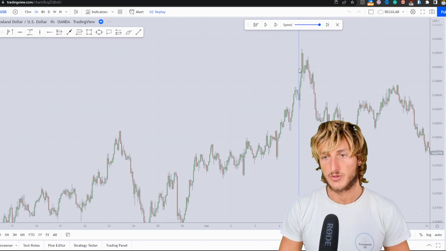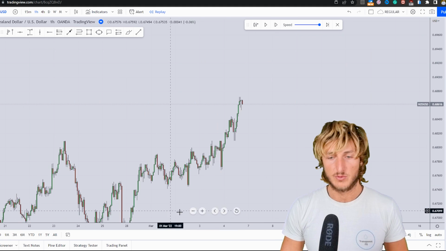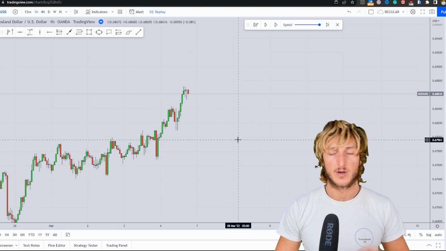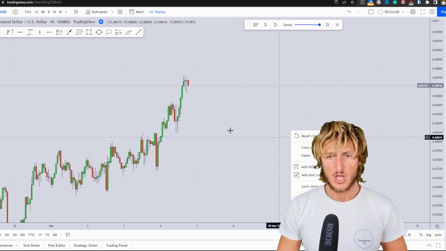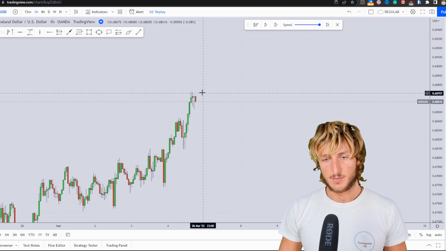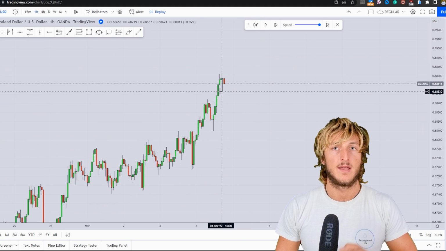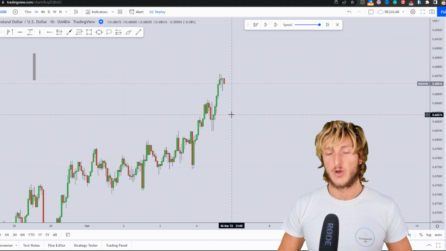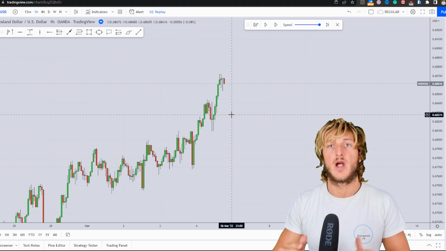I want to speak also about this one, just to go back exactly to the same examples that I had done when I was speaking about the 4 pillars of the strategy. So as we have here, it's a very strong impulse to the upside, right? Now, going back to rule number 1, which is price action. Are we in an uptrend or a downtrend? Well, it's very clear here that we are in an uptrend.